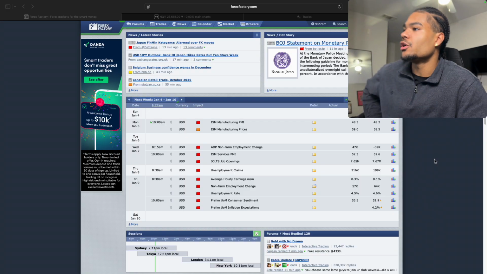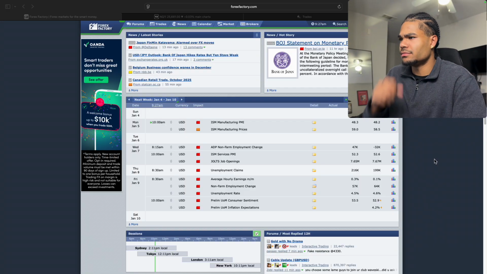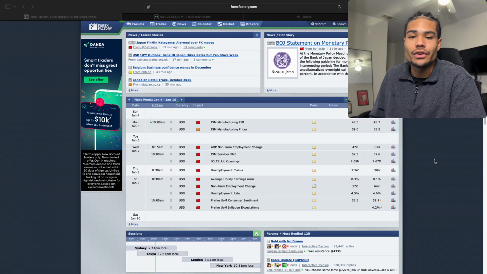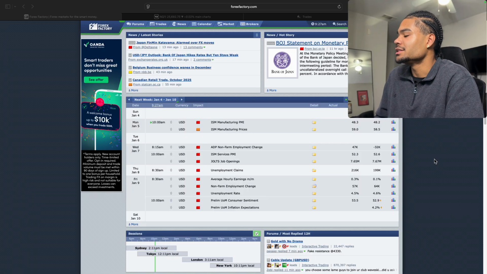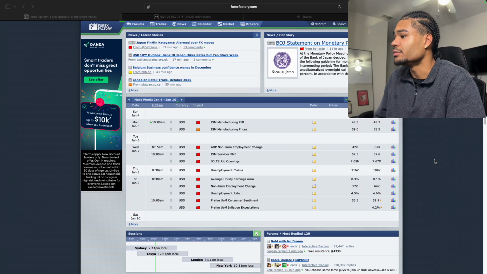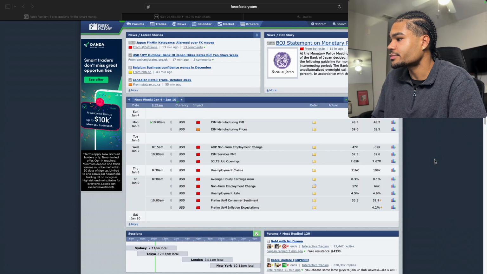This is going to be how you look at your economic news data. This is your economic news data calendar. This is what you're going to be getting very acquainted with. This is how you're going to be looking at it. I'm going to explain to you guys why this is so important, and a lot of people oftentimes overlook this in their trading.